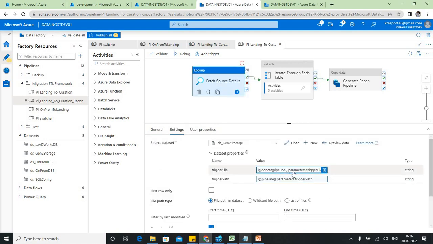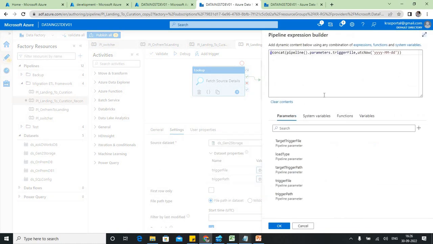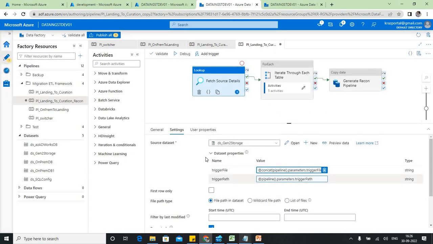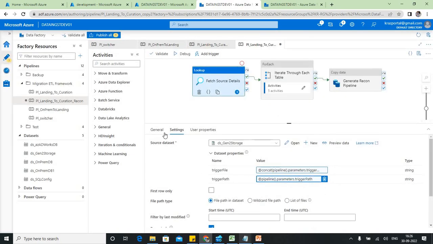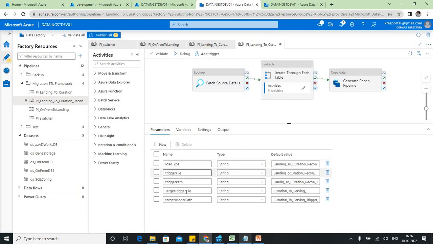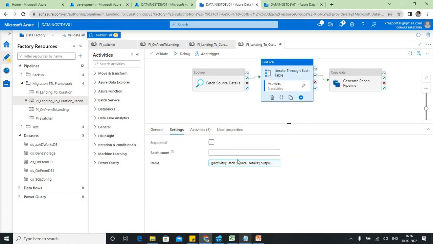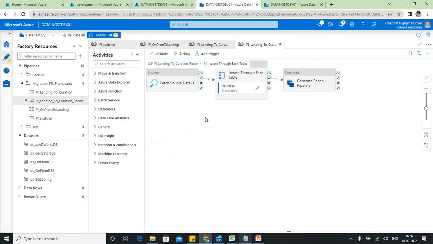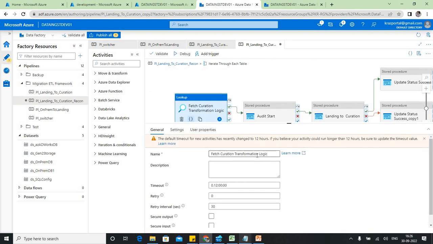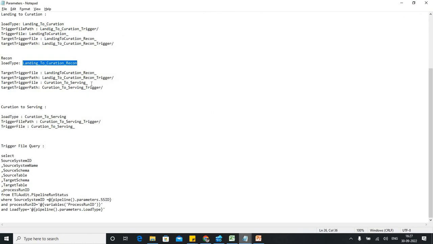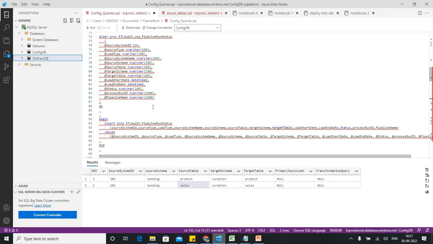Now let's go ahead and complete the settings. The trigger file, of course, that's correct, and the trigger file path is also correct. All right, so that should be fine. Now this would be the same, we have nothing to do in here, and let's go in there. And here this time the table name and the table from where it has to pull the data would be different.